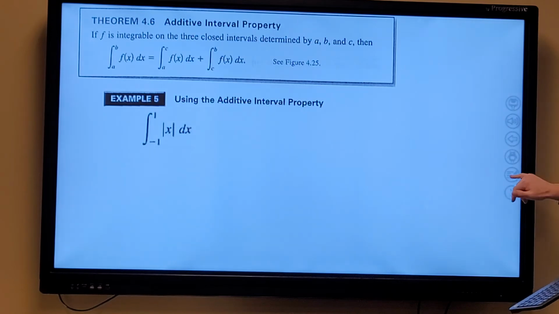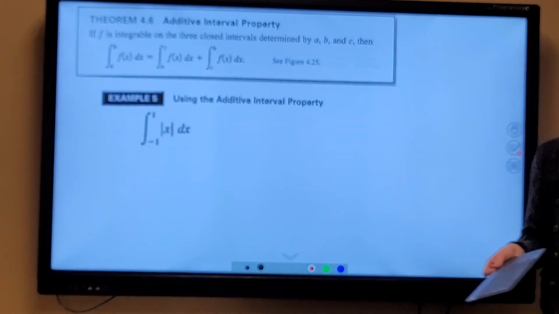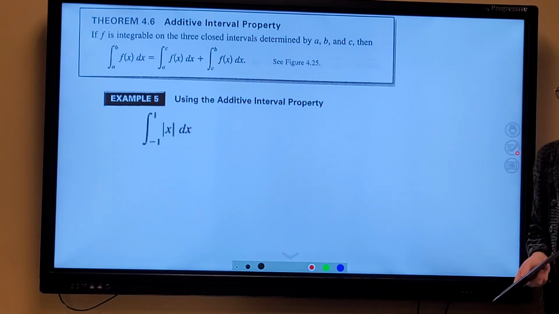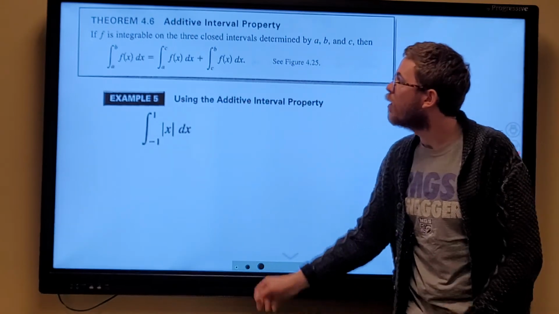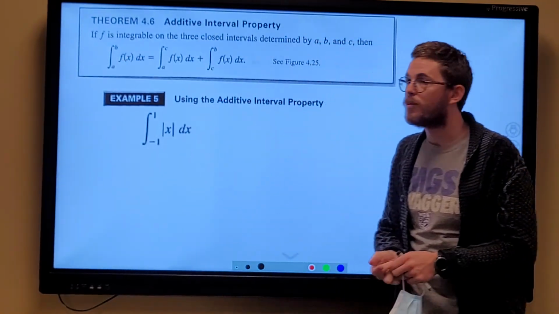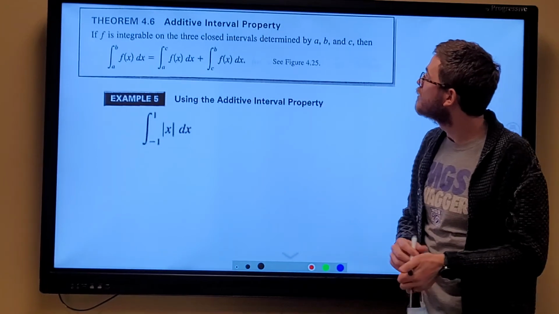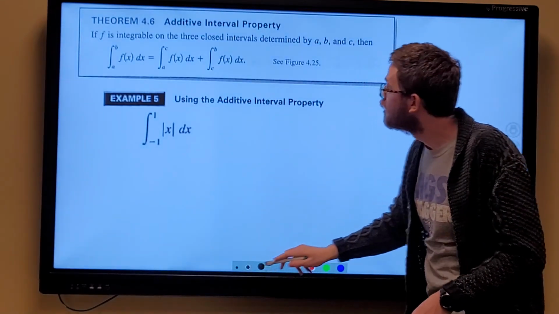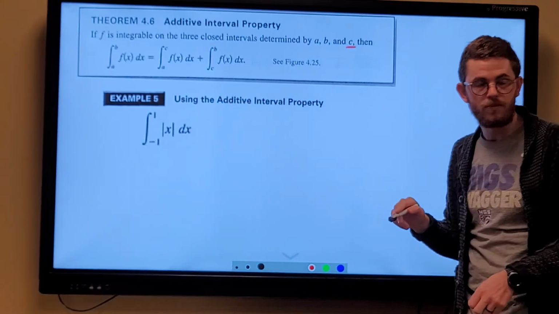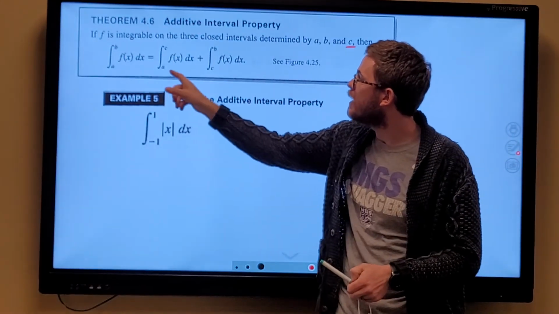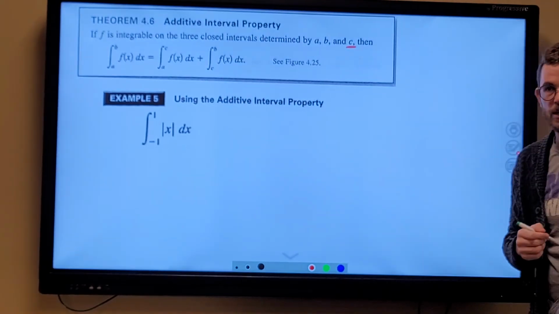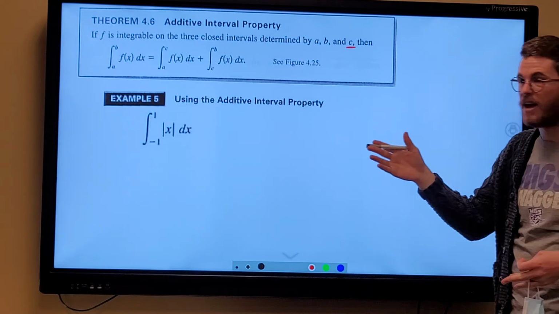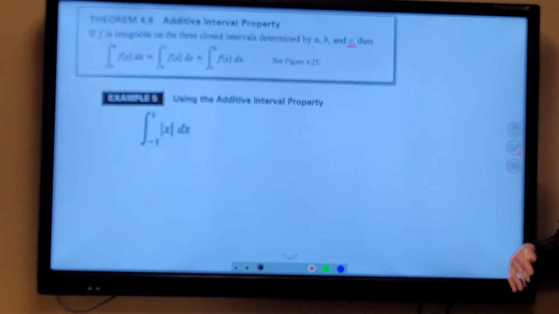So the next property is one that we just used. I just used this and everybody nodded along like it made sense, so that's good. If we want to find the definite integral from a to b, and c is some other value, then this is going to be the same thing as the definite integral from a to c plus the definite integral from c to d. I think I just wrote that with literally the exact same letters, not even intending to.